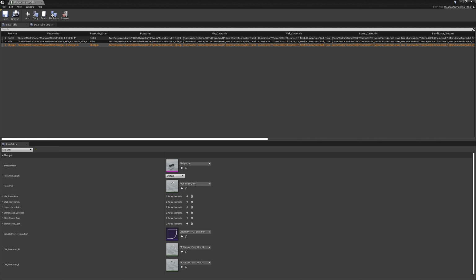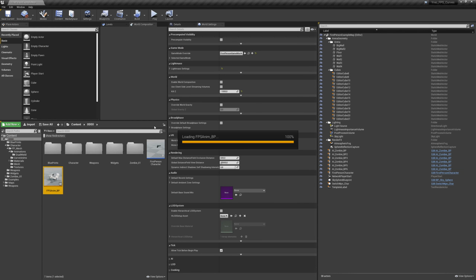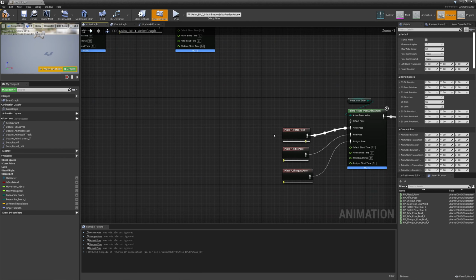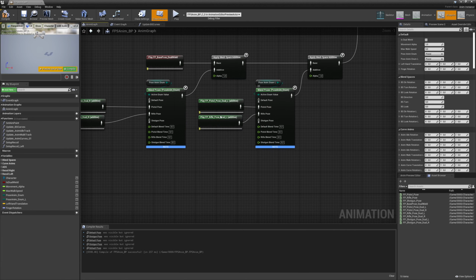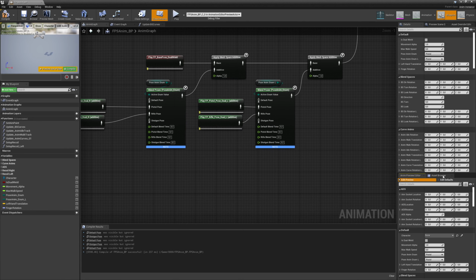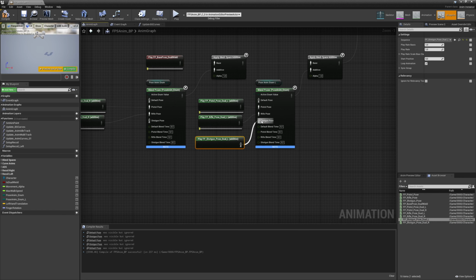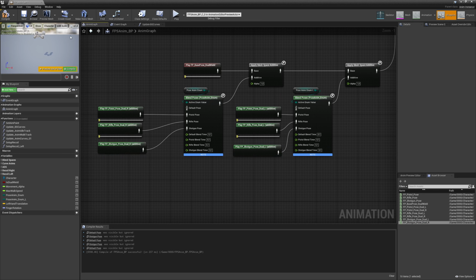And then I also need to go into my animation blueprint and make sure that I enter the animations in the animation graph. So over here it's already in here, but for the dual wield ones I need to add them. So I'm going to drag in the left and right pose animations. And now we can also dual wield our shotgun.